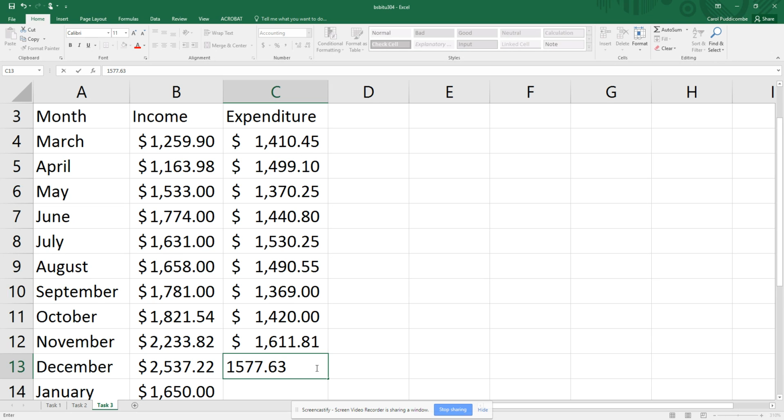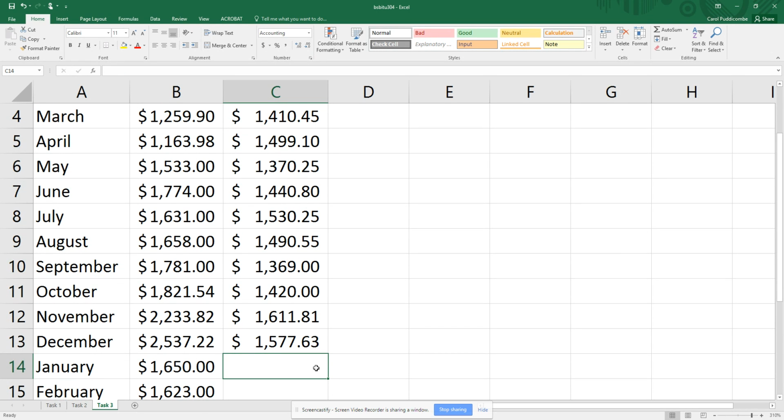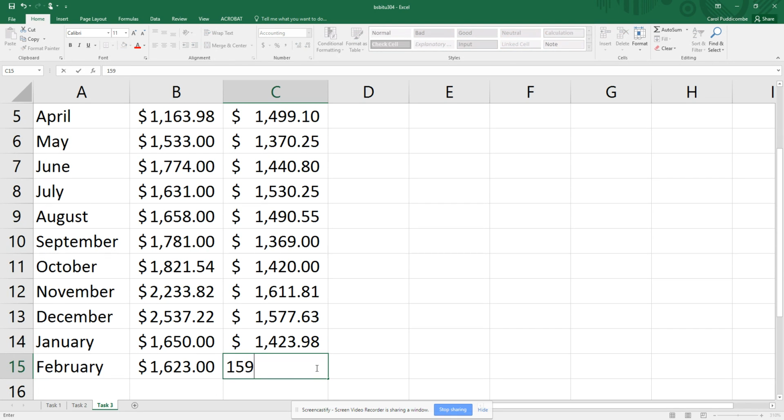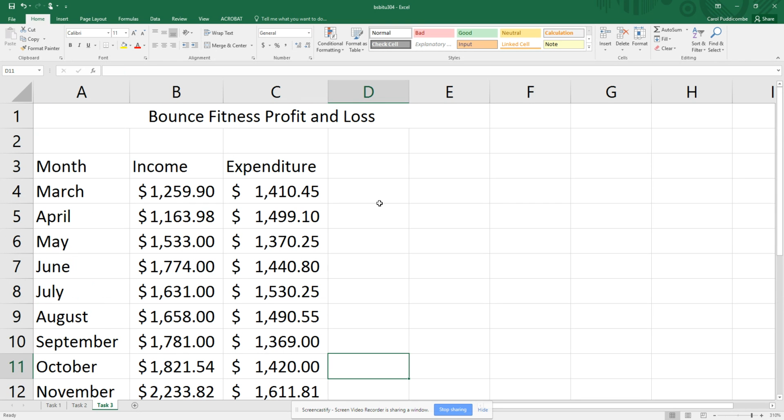Sorry about that. 1423.98 and 1598.12. Okay, so then it asks us, now that we've done that, adjust the column width and row height to suit the layout you've selected.